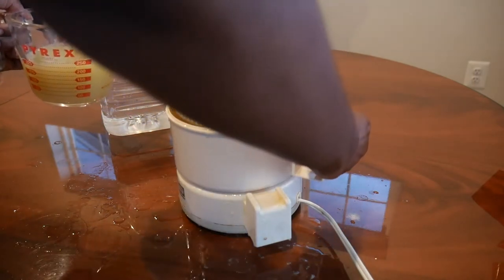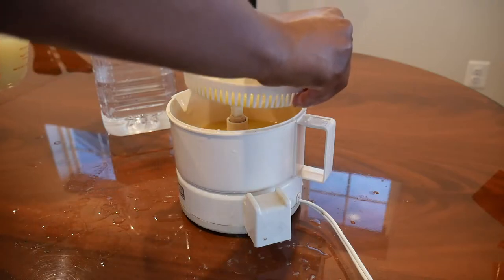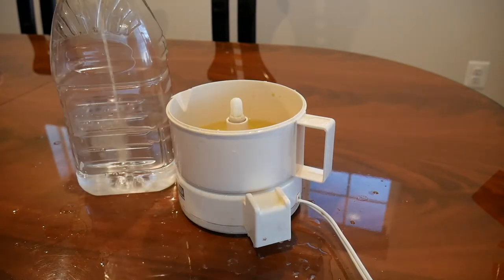I added the sugar in, I guess tablespoon by tablespoon, because I didn't want my drink too sweet. I still wanted it to be a little healthy.